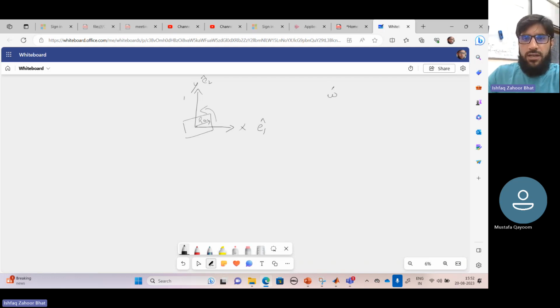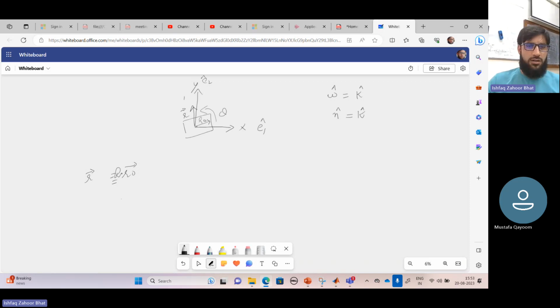So omega will have its direction in the Z direction, so it will be k. In the generalized way, the axis of rotation was called n cap, so n cap is equal to k hat. What will be the rotator? If we rotate it by some theta, it will go to this position. So what will be the new R? The rotated R naught will be equal to R times R naught.